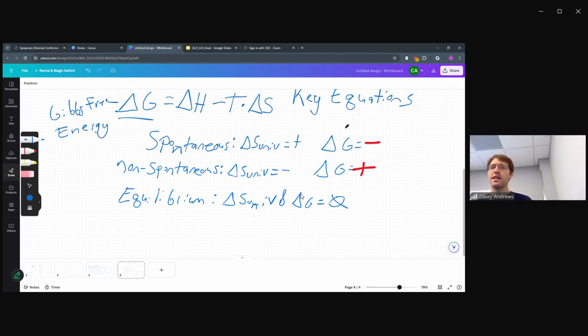Something I'd like to hammer home, and will when I teach biochemistry, is that negative energy is a good thing, because we only talk about Gibbs free energy. If you lose Gibbs free energy, that's good. That means your reaction is spontaneous. If you gain Gibbs free energy, that's generally bad because you're not spontaneous anymore. But moving on, in all of chemistry, we're not going to bring up delta S universe again unless you are one of the lucky few who are chemistry majors and get to take physical chemistry. I will be talking about delta G from here on out.